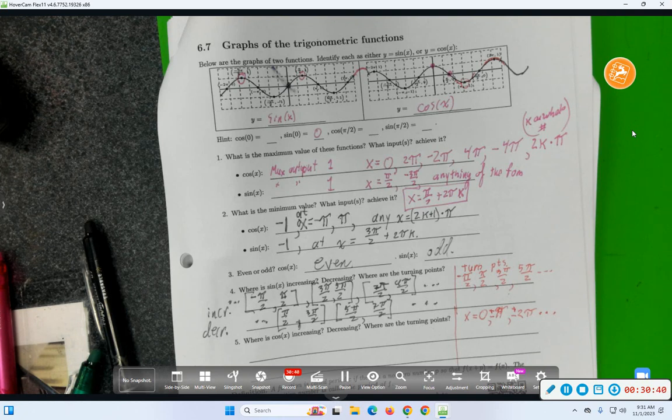So there's one thing you can just read off from the graph of sine and cosine. All the same things that we could before. Is it even? Is it odd? Where is it increasing? Where is it decreasing? Where are its maximum values? You can read off all the standard stuff from the graph of sine and cosine.